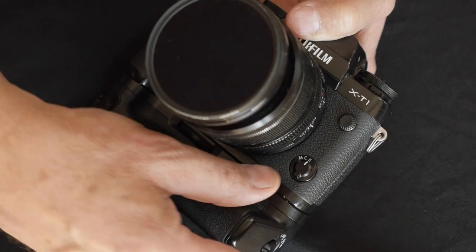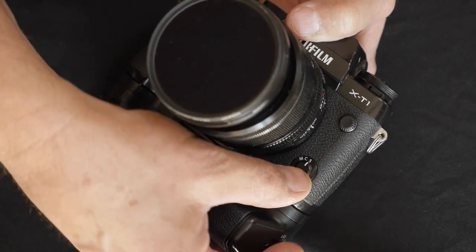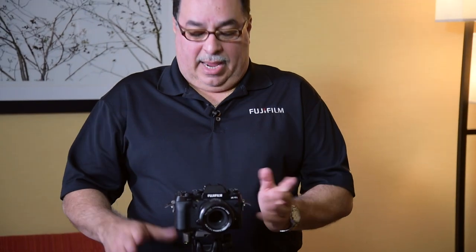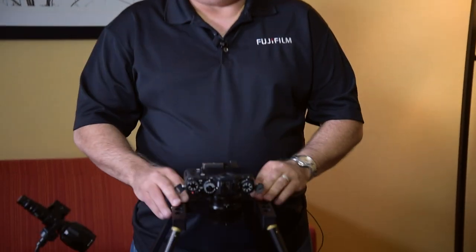Another point is the autofocus. Most people don't know that you can actually focus with the cut filter on the lens and still see it through the EVF — that is absolutely neat. It's also important that when shooting any type of evidence you should be using a macro lens. Right now I have a 60 millimeter mounted on it, and it definitely needs to be at 90 degrees, as I'm going to show you.